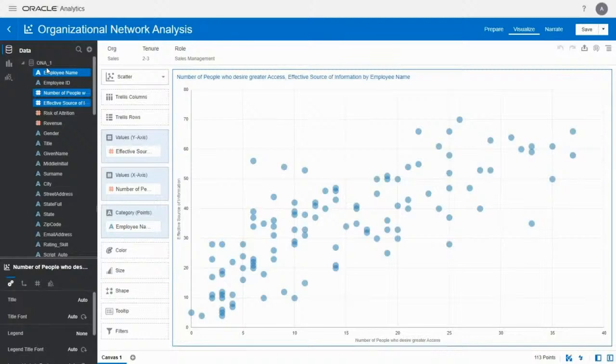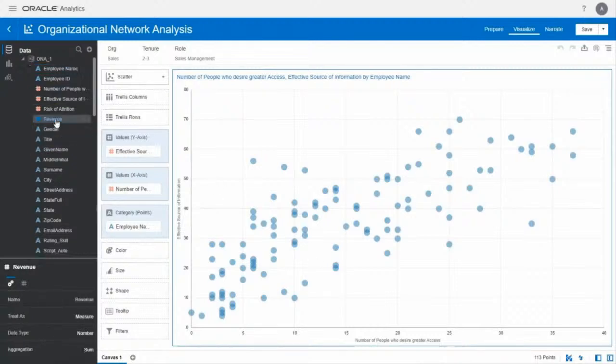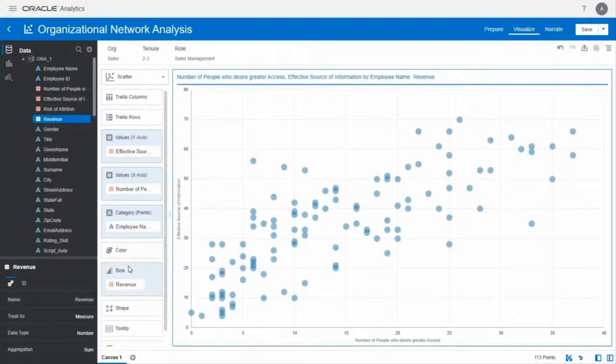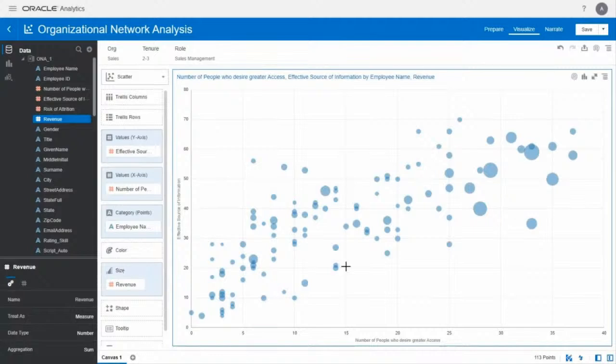Sales managers, plotted on the top right, are seen as highly effective in their collaboration and easy to reach, while those on the lower right are seen as highly approachable but less desirable. A quick look at the revenue indicated by the size of the bubble here makes it evident that our A players are bringing in the bulk of the revenue.